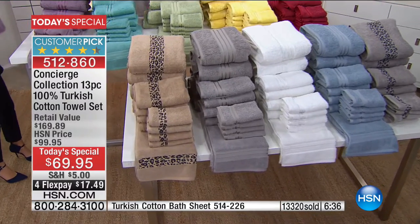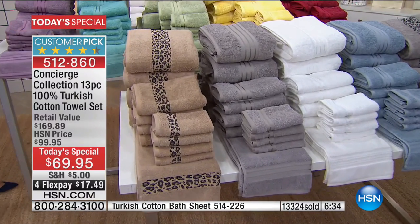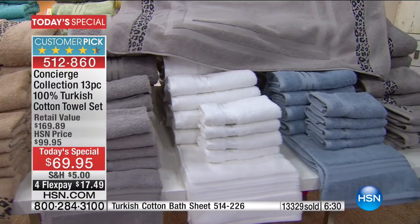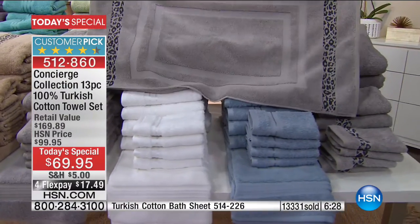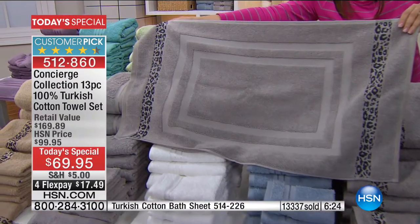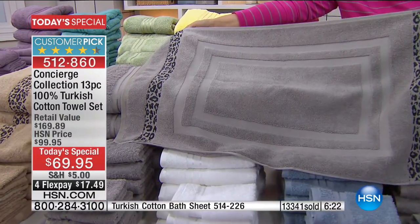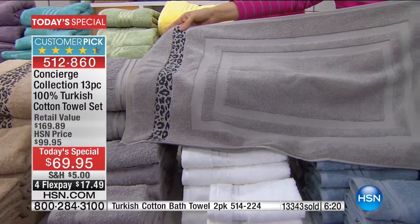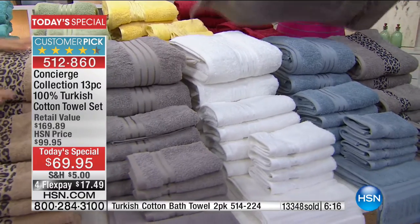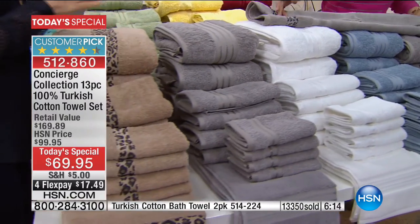Today is towel day, not football day. It's a good time to look in your linen closet, think ahead. Do you have a wedding coming up? A housewarming? Maybe you want to get this for someone's anniversary. Maybe your kids are out on their own. Wouldn't these be the best Valentine's Day gift? We're talking our best quality — I think the most difficult part is choosing the color.